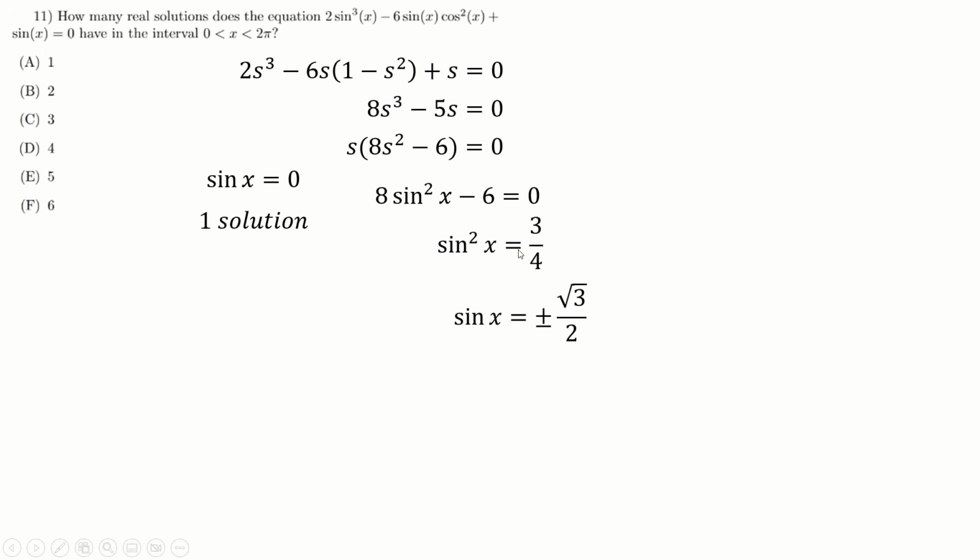Anyway, this is kind of wrong, but it doesn't matter because the idea is, even if this was 5/8, you'd root it to get plus minus a thing, and you'd have 2 solutions from the positive one because you'd have some number, you know, the square root of 5 over 8 is some number in between 0 and 1.